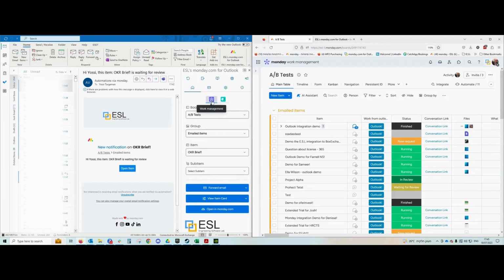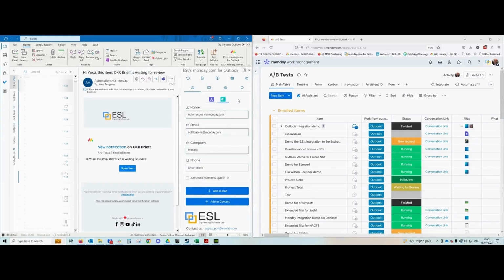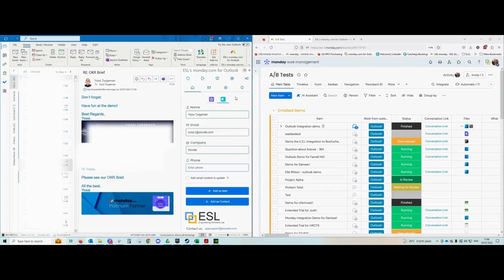Yeah? But we also have something new for you for the sales CRM product. Please bear in mind, this only works for people who use the CRM product of Monday. You have to purchase it, of course. Once you click our CRM, you can see that we have the name automatically taken, the email, the company.